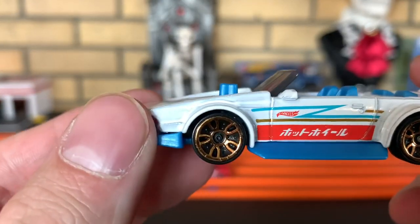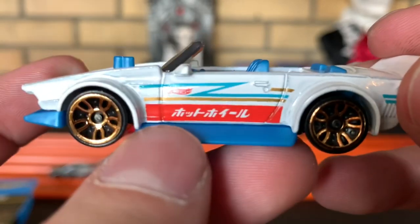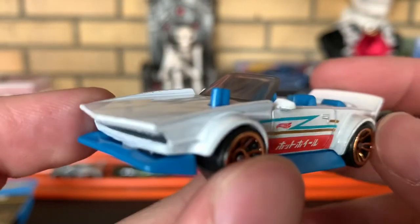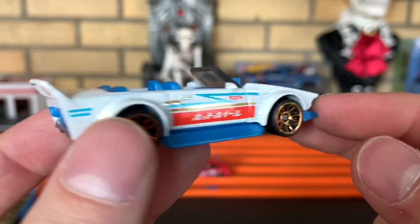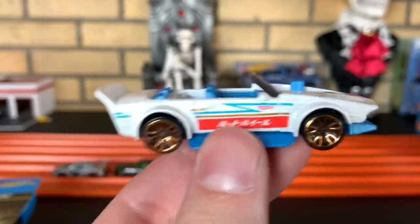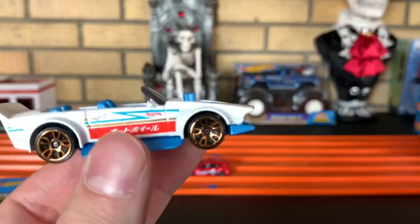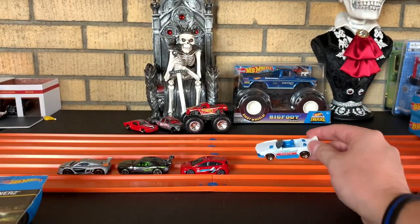Next up, we got Track Manga. What does that say? Somebody help me in the comments down below. That big old wing — wow, this thing is cool. I wonder if they're going to make like a Manga Tuner version of this. Our Manga Tuner has a top on there, but I wonder if they're going to do this one next — would not be surprised. Manga Tuner, very nice looking. I like that one.